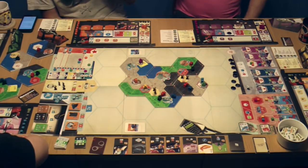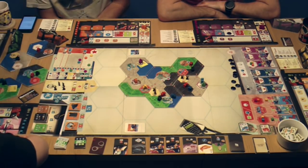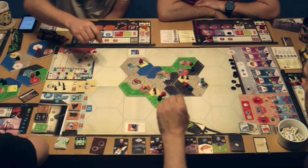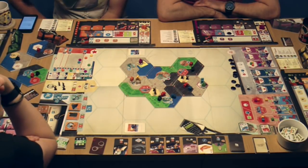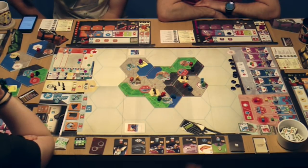The snitch: pay 1 money to remove the blue police officer out of the game. I'm going to move to the clinic, please, which heals me up. So you gain a reputation for 1. And you have 1 cube. Yep. I will unlock that. And you take a card.